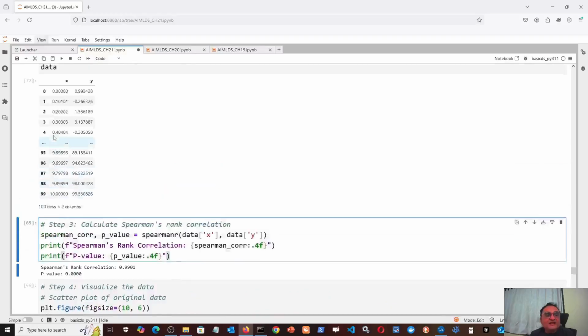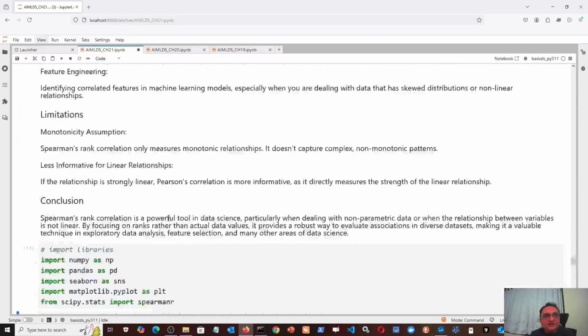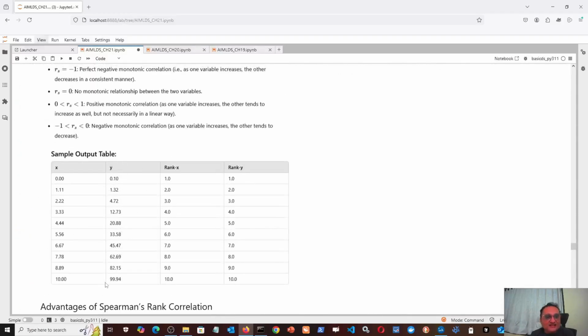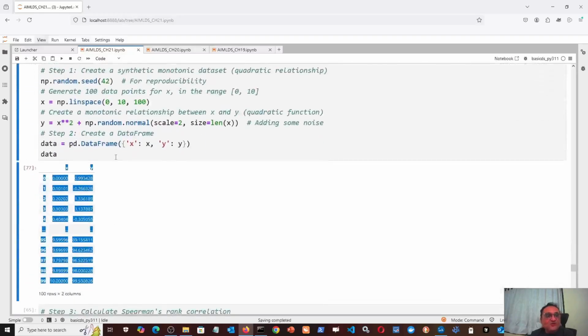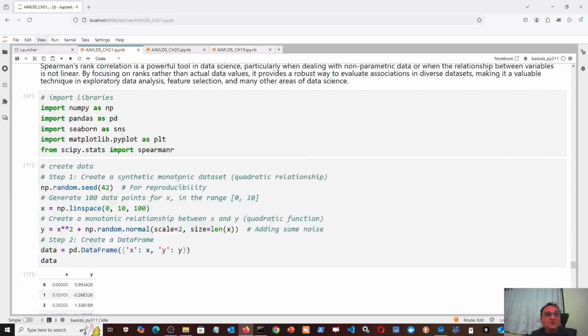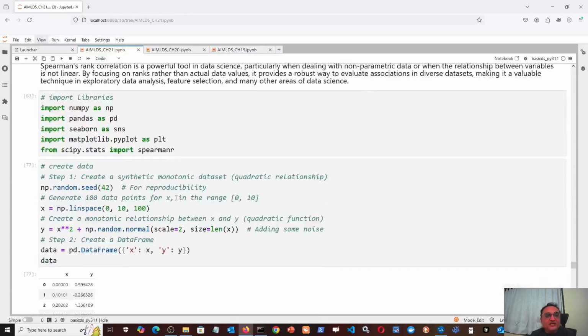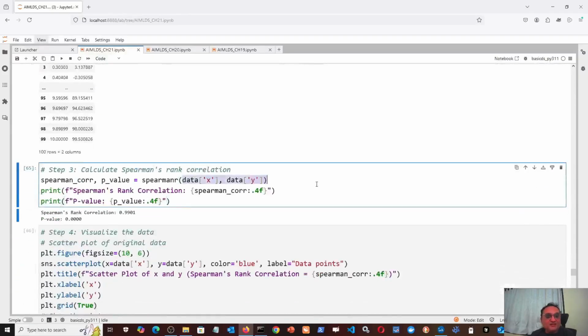Now I can plot y versus x, but our theory clearly says that we are not interested in the x and y values. We are not finding correlation between x and y. Rather, we are finding correlation between the rank of x and the rank of y, so you have to introduce the rank of x and the rank of y. First, let us do spearmanr between data x and data y. It will not measure the correlation between x and y directly, but will automatically, inherently, add rank x and rank y inside and find the correlation between them.